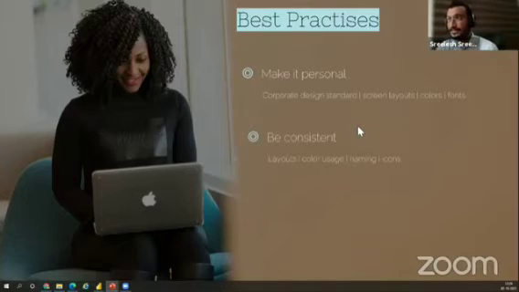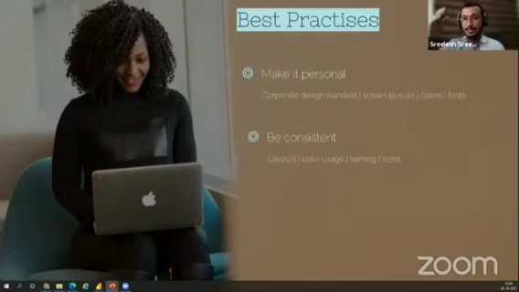Then be consistent with the layouts, the color usage, and the naming and icons, because we haven't gone through that, but always avoid abbreviations. If an abbreviation is known by everybody in your company, you can use it. But if something is personal to you, like YOY, most people don't know it means year on year, so it's good to write out year on year. Or if you use short words, avoid that and use the real heading or naming conventions for that.